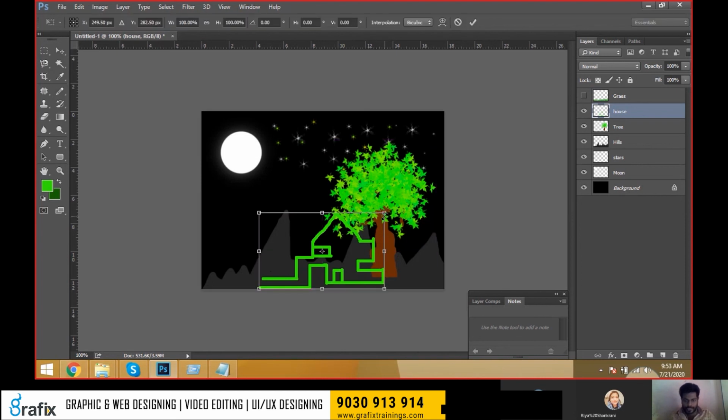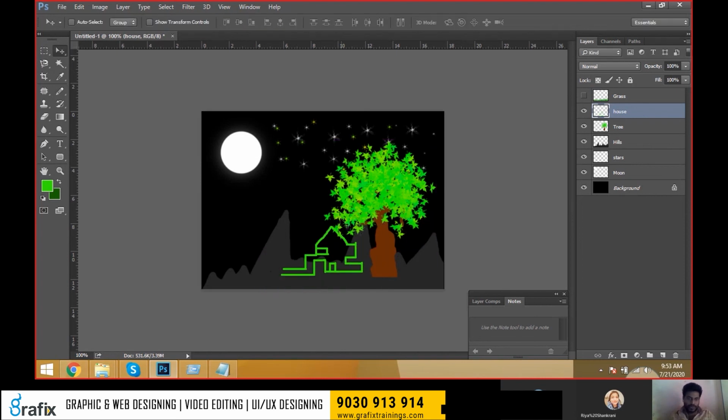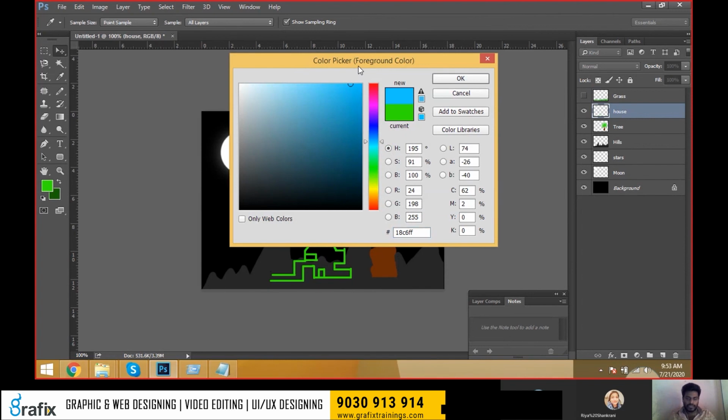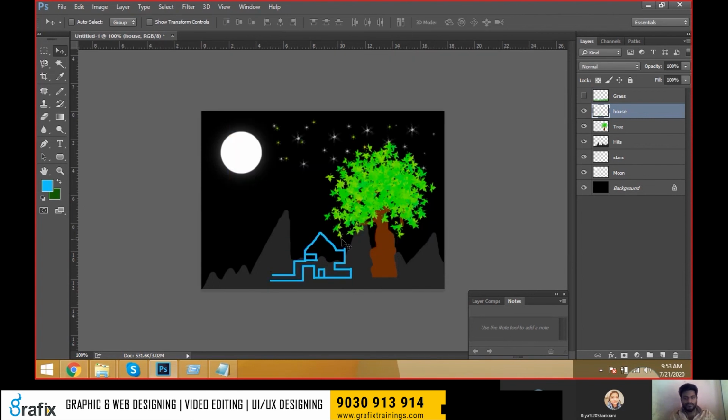And I can transform the house. Control T for transform controls. I don't want this color. I have to apply some other color like this.